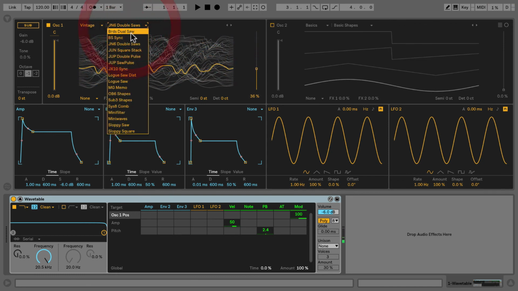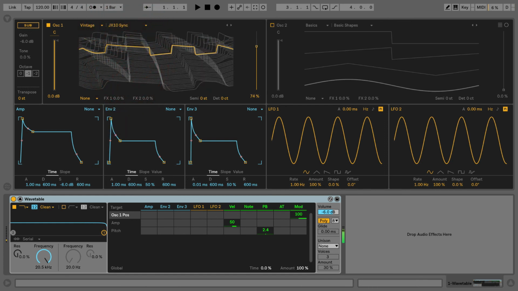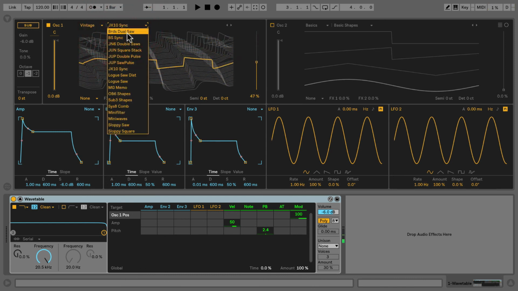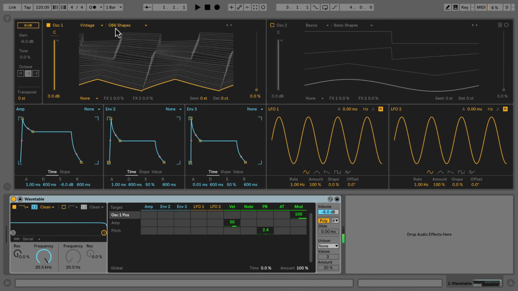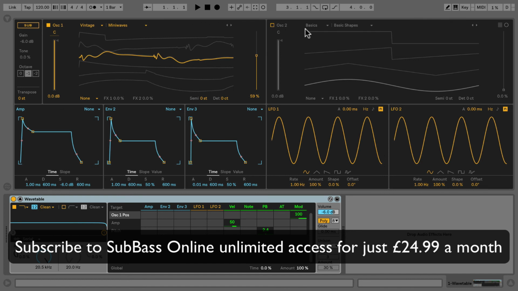So some nice Junos, Jupiters, some JXs, and some various other old school synths, which is always very useful. You can get an old school vibe and apply that with, say, a piano, and then have it all modulated. So a person can reference it. They'll maybe hear a piano in there, they'll maybe hear a Moog, but then it's just completely warped, which is always very nice.